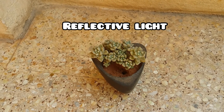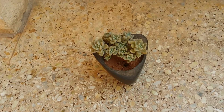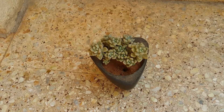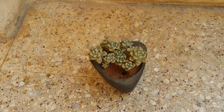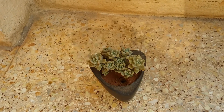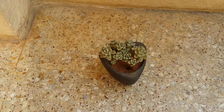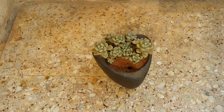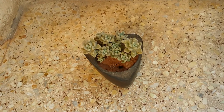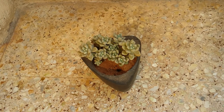The last form of indirect sunlight is when light falls onto a reflective surface like glass, a mirror, or any reflector and then bounces onto the succulent — this is also termed indirect sunlight. This light may not be as effective as the previous two types, but if your succulents are in partial shade during the afternoon and you don't have a green net, you can place a reflective material opposite to them so that strong afternoon sunlight reflects indirect light onto the succulent.